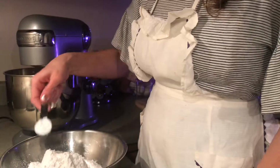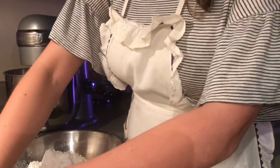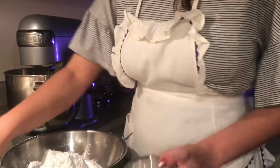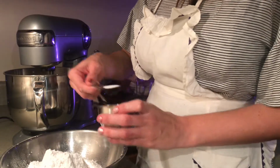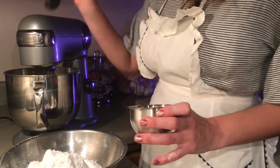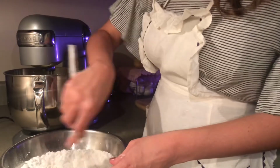Your baking powder. And your salt. And salt does not make it salty, it just brings out the flavor and it balances out the other flavors, so don't freak. Salt in a cake, right? I'm sure you knew that.